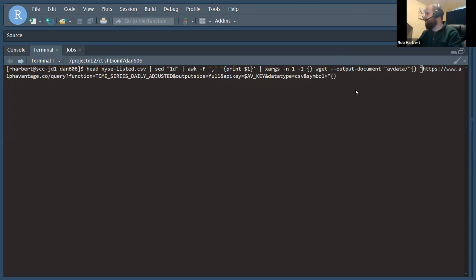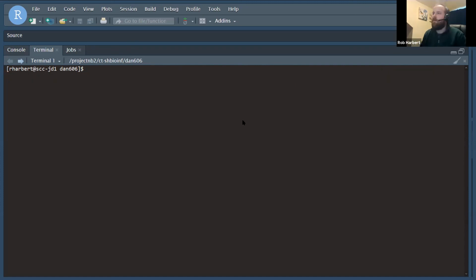the queries to the AV API. I've put in the real API key now, so it should send those and then return some CSV files. So I'm going to run that, and then we'll see if we can take a look at the output we get back. Okay, so that ran and printed some output similar to what we saw from wget before to our screen. And so if everything has gone correctly now, we can check in that AV data folder, and we should have now some data files.